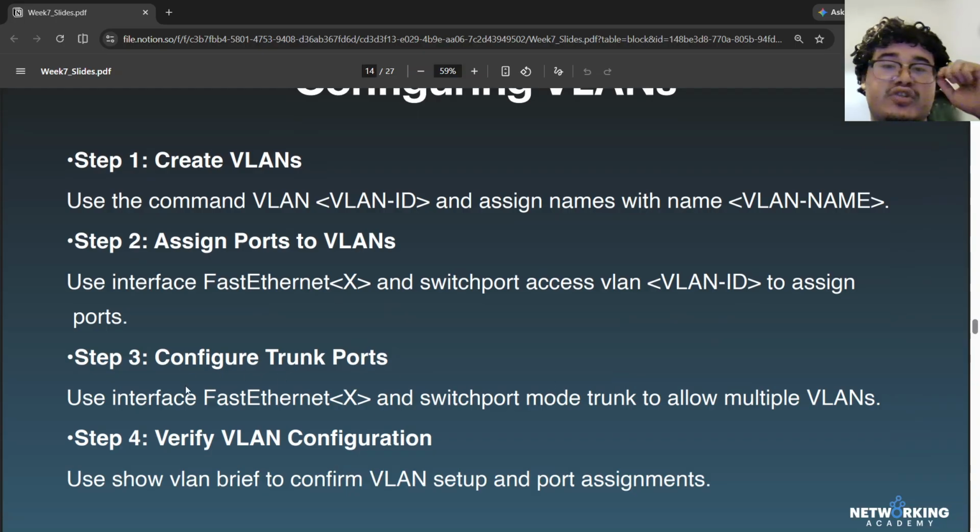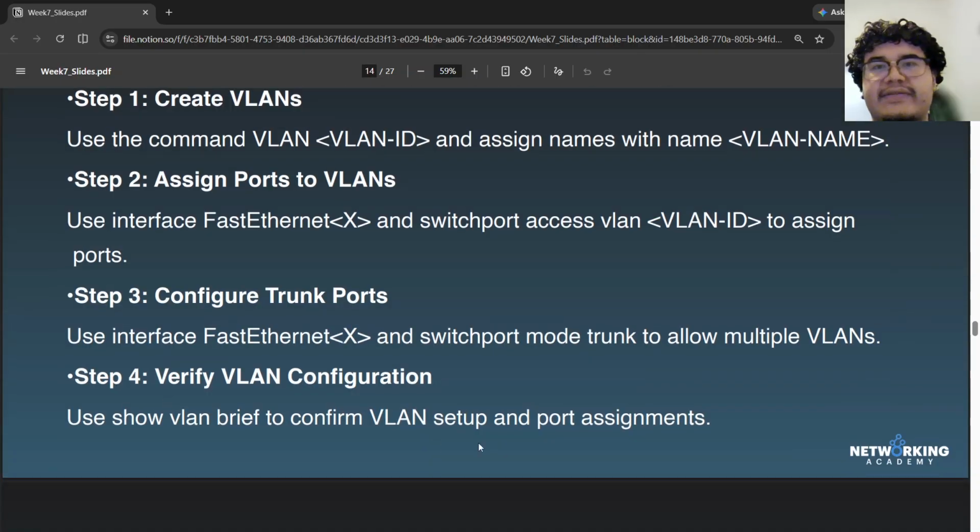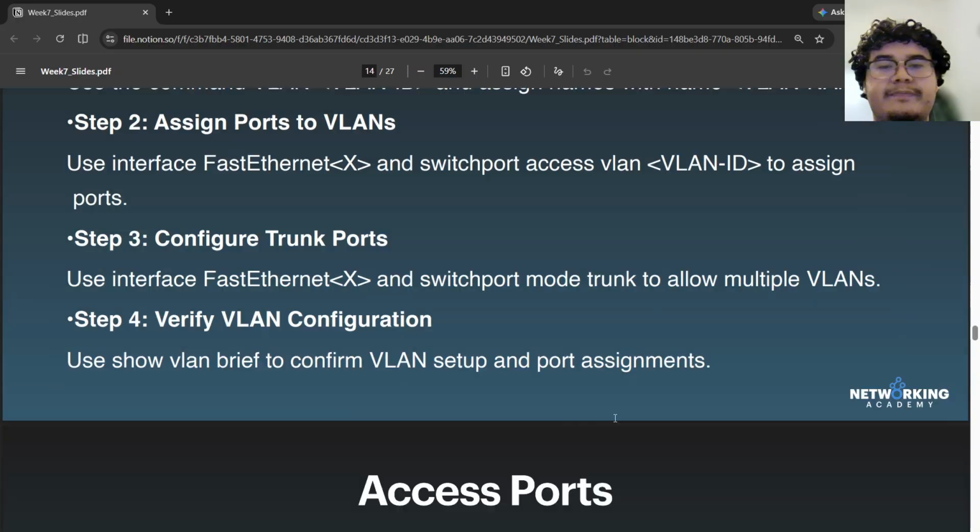And to configure it as a trunk, in Cisco, you would have to set the encapsulation first. So switchport trunk encapsulation, either .1Q, which is the industry standard, or ISL, Cisco proprietary, not widely used, right? And then you do switchport mode trunk, and then it will start trunking, right? And then you can use show VLAN brief to actually see what ports are assigned to which VLANs as well.